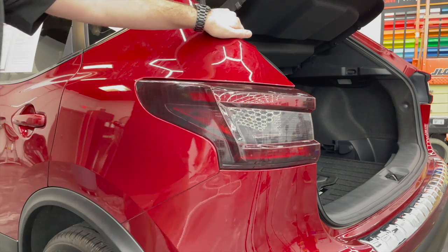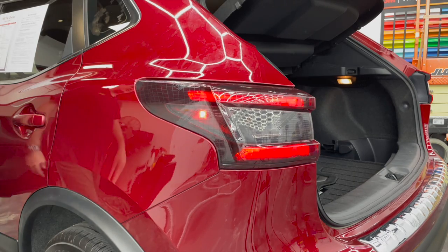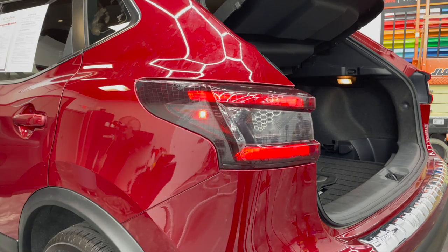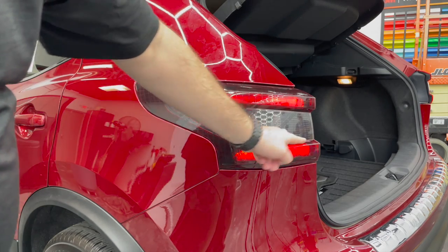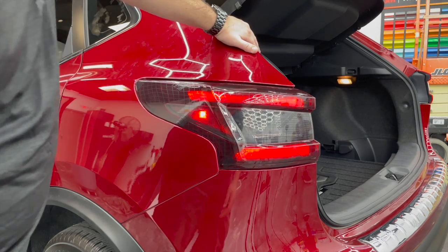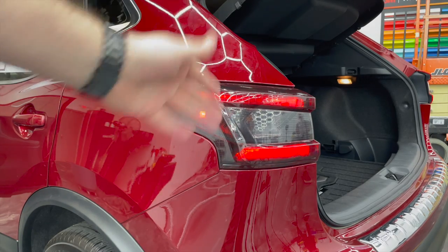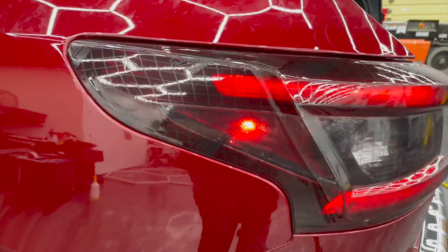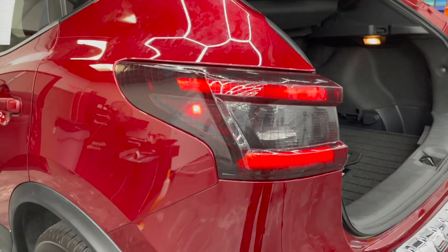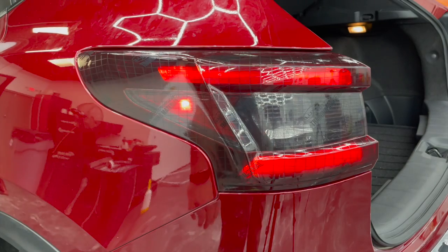If you did that, you could hide the seam pretty easily here in these two channels. It's also worth looking at where the light turns on and where it doesn't. That'll help you find any seam locations. As you can see, right here in this crease, those red lights aren't gonna interfere. When we turn the blinkers on, there is a chance that a seam would show, but it's only gonna show during the blink, so that doesn't bother me either. You got a lot of potential things you could do with this light. And surprisingly, it looks like with just the base light wrap, a one piece is a solution.